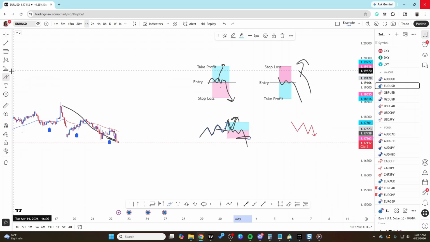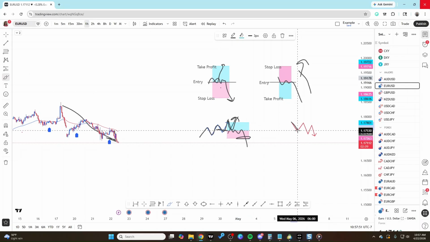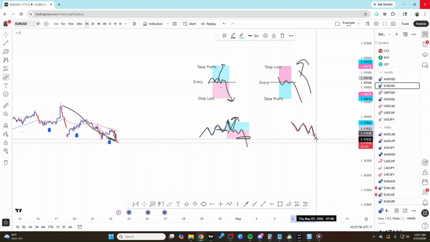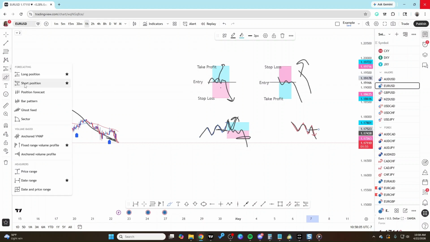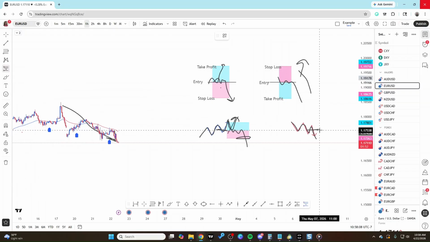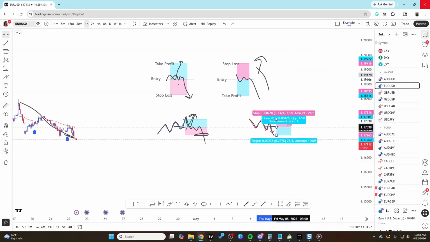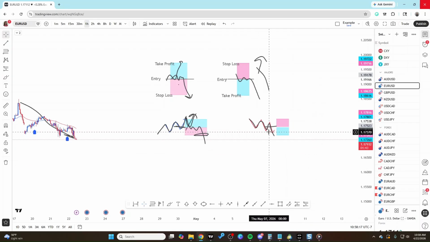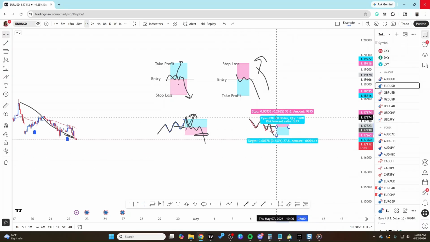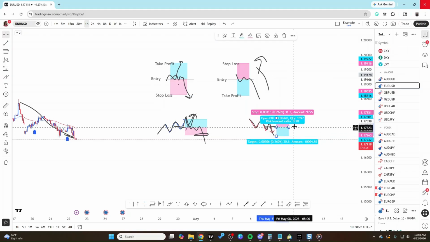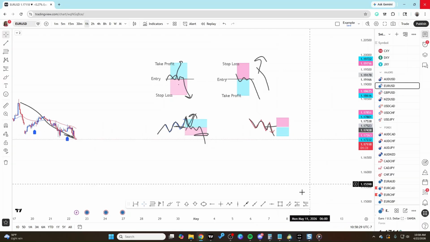Same for a short, okay? So let's say we're watching price coming down, it goes back up a little, drops farther down again, retraces a little, makes a new low again. We might be saying, okay, if price comes back to this point, I want to take that sell. So we'd come back over to this toolbar and select short this time because we're looking at a sell. We would put that position right where we want to enter the trade. And then we just drag our stop loss and our take profit. So again, we're thinking price is going to come down, so we would want our stop loss to be just above any recent highs, and then we want our take profit to be at least a 1-to-1, equal parts stop loss and take profit, okay?